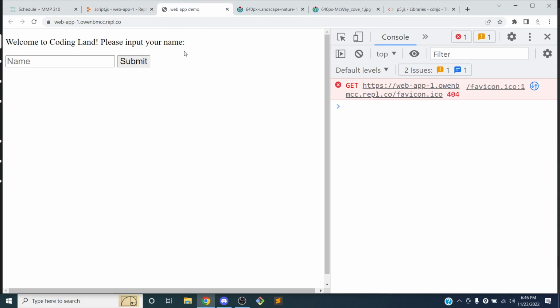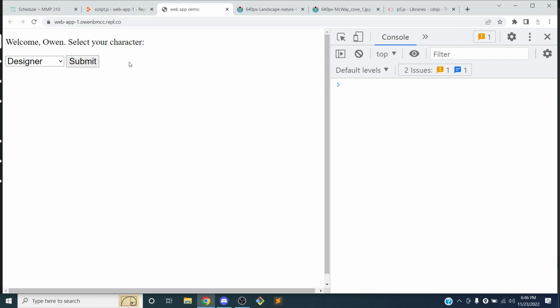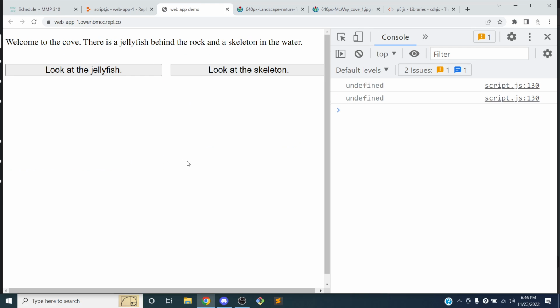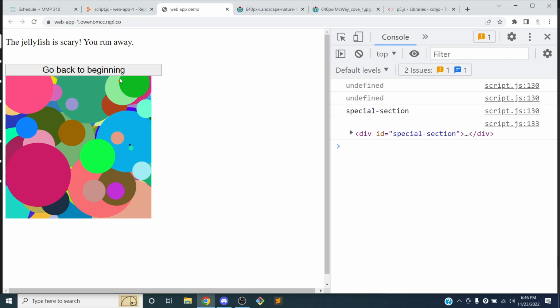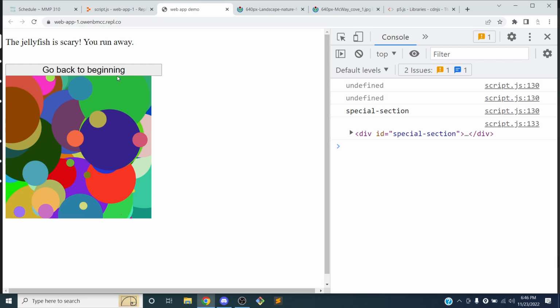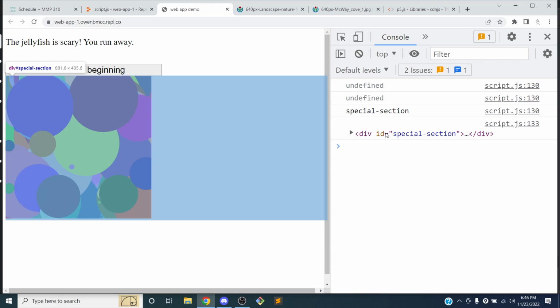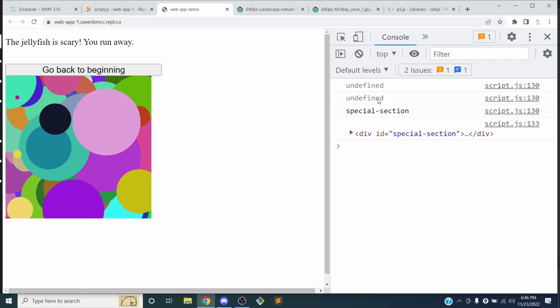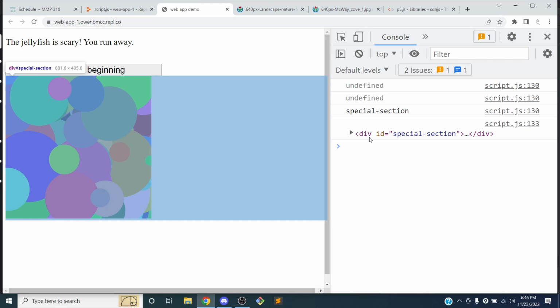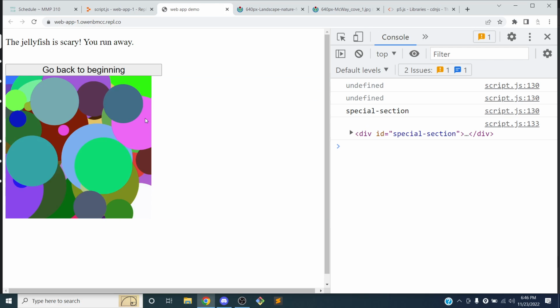I'm going to do a hard refresh just to make sure it's not cached. Okay, so I put in my name, going to go to the jellyfish. Okay, now it works. So I think the script must have just been cached, so it didn't do what we asked it to do. But now we can at least see that it works. And there's our P5 sketch.